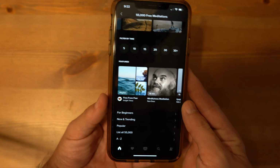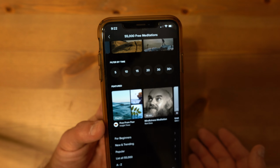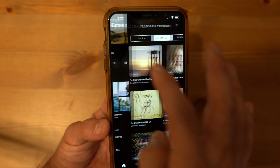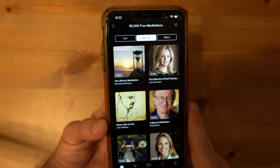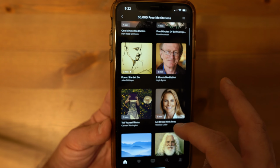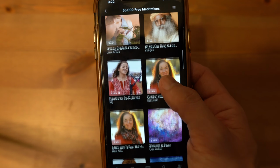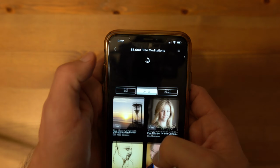But we could just go to this learn to meditate here. And you can pick out a few that are short or however long you want them to be. And on this app, you can even filter by time. So that's pretty cool. You can say, I only have 10 minutes to dedicate today, or I'm just testing this out, so you can select 5 minutes. And these are all 55,000 free meditations. I mean, that's pretty cool to see that there's so many available to you for free, made by all different kinds of people from different traditions, from different styles of meditation. So that's just really cool.